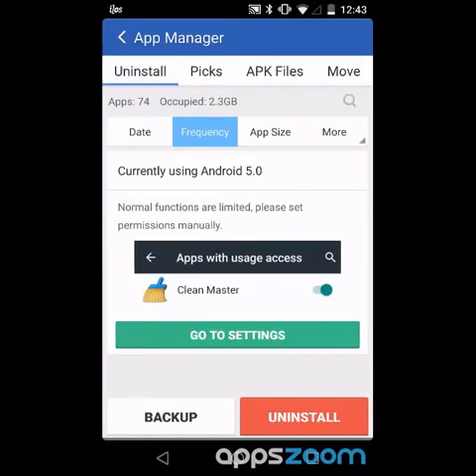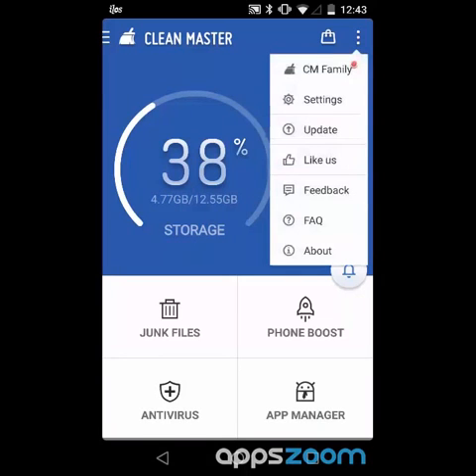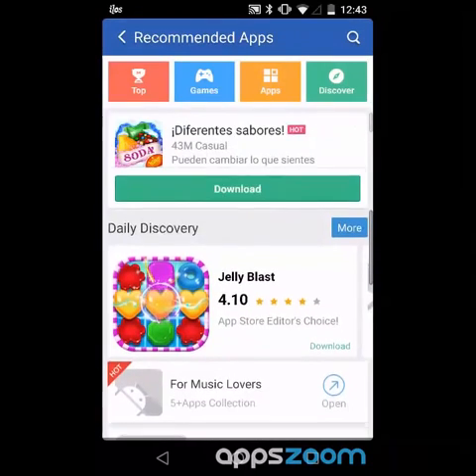If your Android is running really slowly, I think you could do worse than CleanMaster. It looks like it might be really legitimate in terms of helping you figure out what you have on your device and what's taking up a lot of space. The similar photos feature seems really neat — you can quickly consider what's taking up a whole lot of your memory and get rid of it, and find out what you haven't used in a long time. But a lot of it seems to be bloatware, and I'm not impressed by that. The recommended apps section is just ads in a pretty little package.